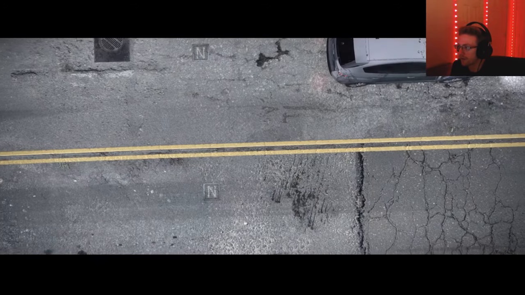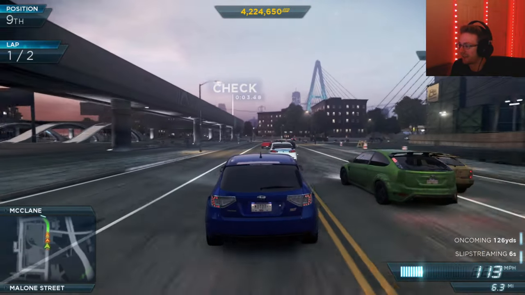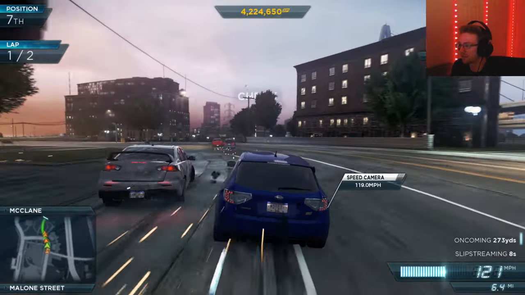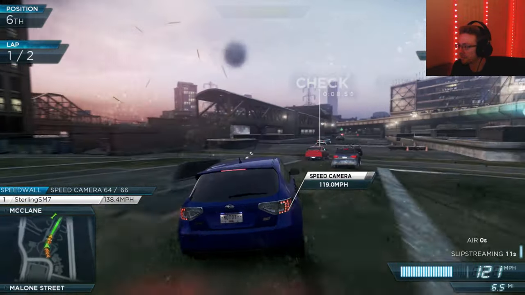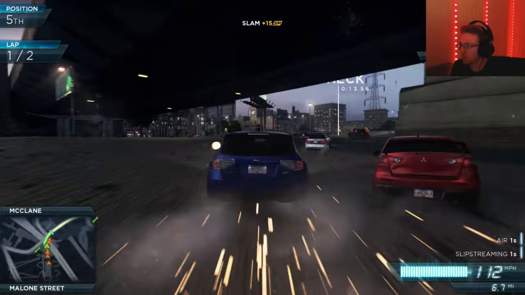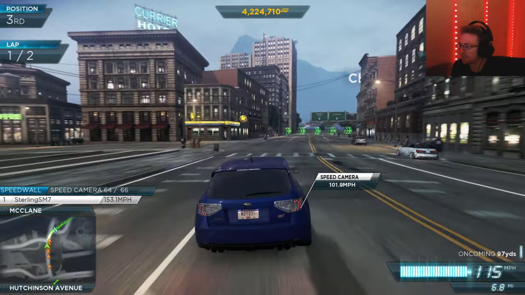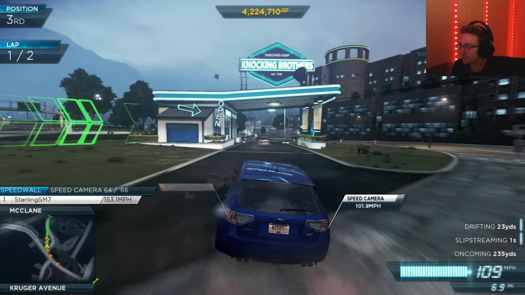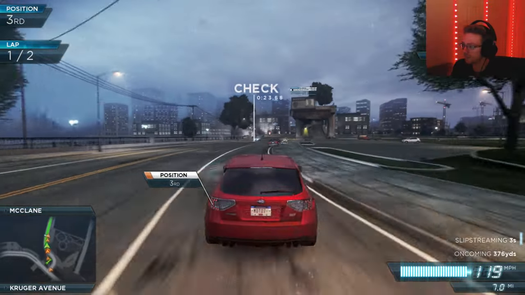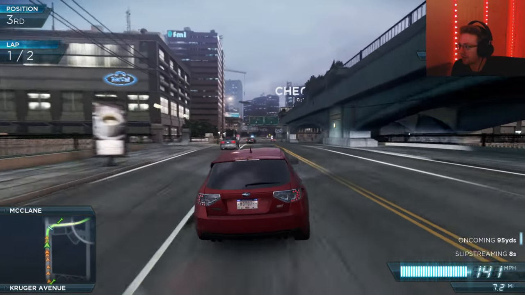Alrighty. About to be chaos once again with 15 racers in here. I don't know if it's actually 15, but it feels like it. Look at them all! I'd say there's probably like 11 or something. Something around there. Whee! Oh, I almost landed right on top of him. That was the Lancer Evo that I almost just absolutely crushed.